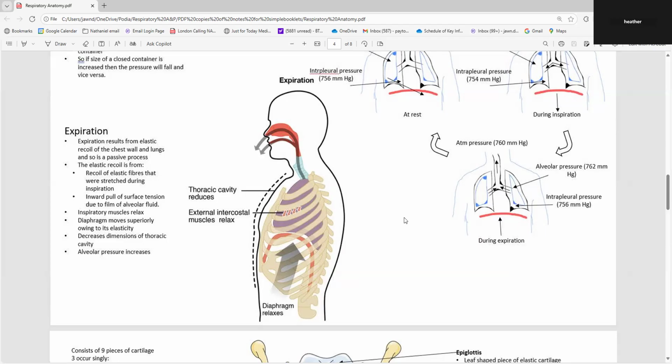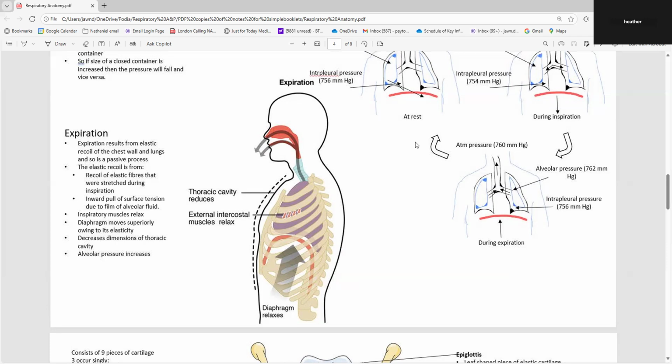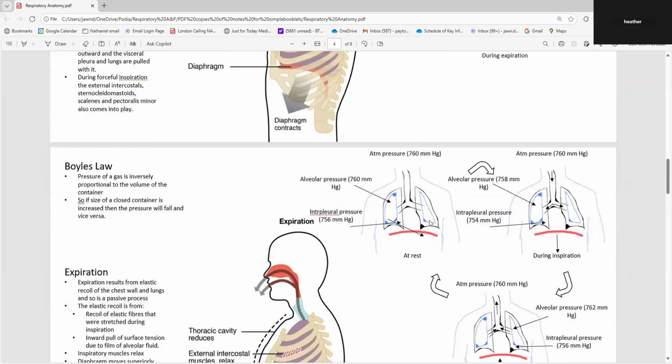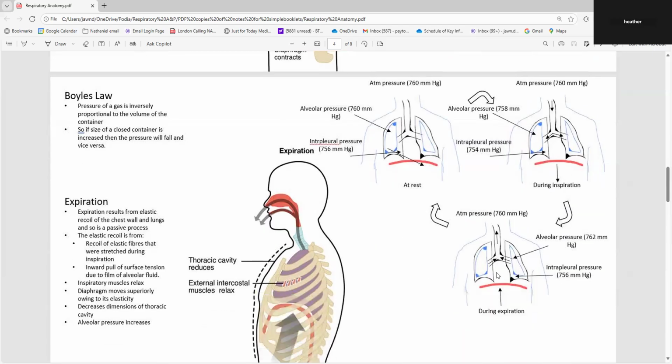Everything just relaxes. The diaphragm relaxes, the intercostal muscles relax, and it relies on the elasticity within the lungs, so everything collapses down. The airway pressure now relative to outside, if we look at which diagram do we need? We look at this diagram here. During expiration, the diaphragm has moved up and now our alveolar pressure is higher than our atmospheric pressure, which forces air out. But it's a relaxing recoil of the chest.